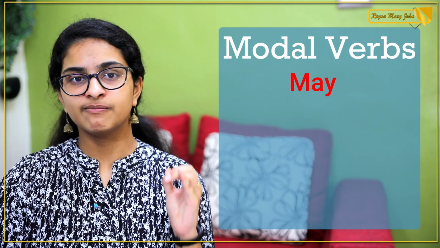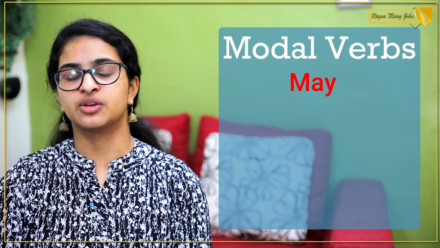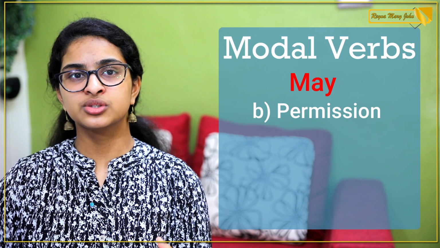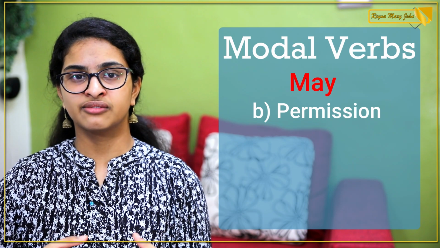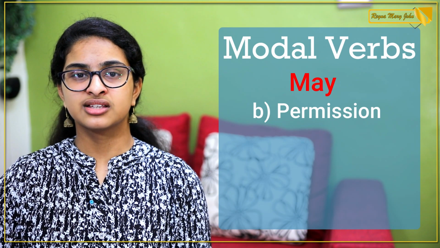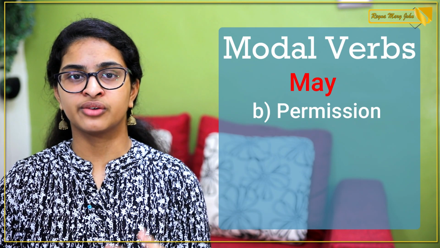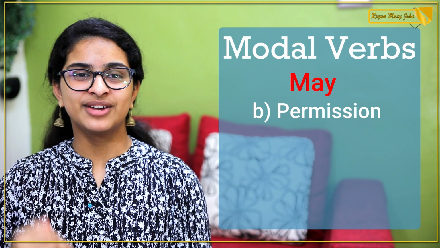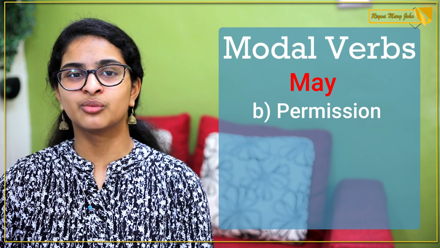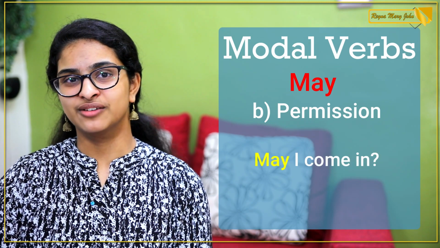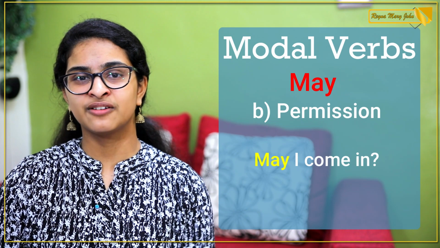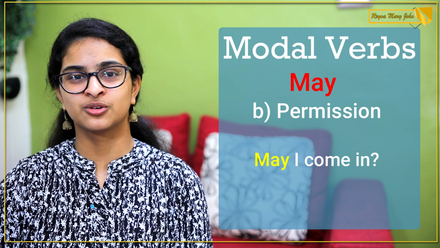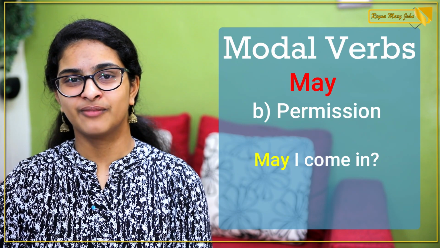The second use of may is in permission, when you want to ask someone permission. To be honest, you might have used this very unknowingly, since those of you who are at school or at office places may have used this a lot. Because one very common example of asking someone permission using the word may is, may I come in? If you're standing at the staff room, may I come in? If you're standing outside your boss's room, may I come in? A very common phrase.